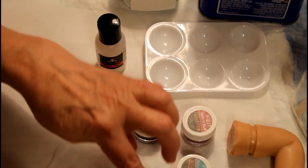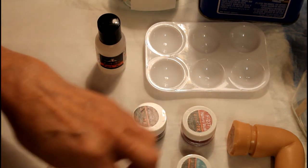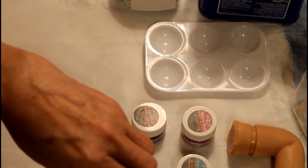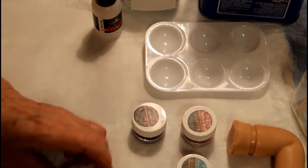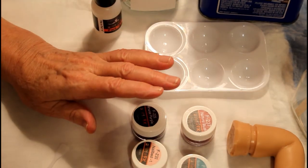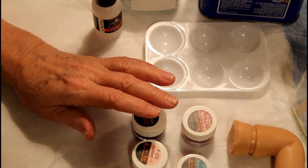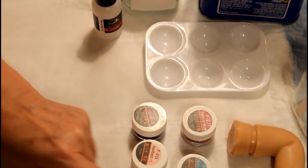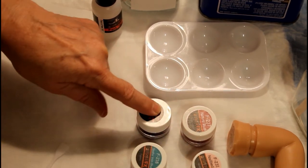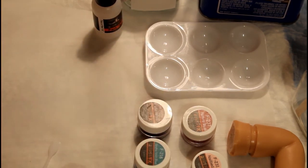So if I want lips and I don't want them dark, I want pink, I would add clear, equal, and then equal. Always equal, equal, equal amounts. So drop, drop, drop, all the same size. Okay, so nail bed. All right, so those are my colors. I probably will go with lip color, because nail bed I'm going to do last, vein I'm going to do next, and bruise I'm going to do for mottling, but I'll do lighter and darker. A clear will help me do that. So I'll start with lips.